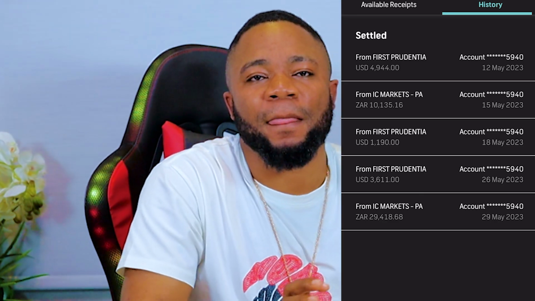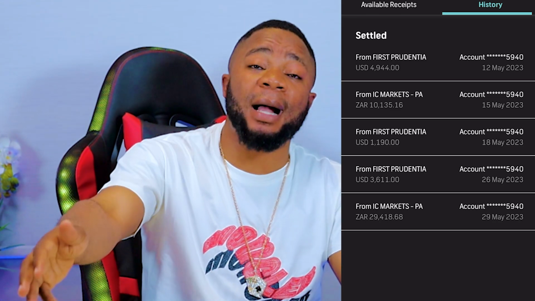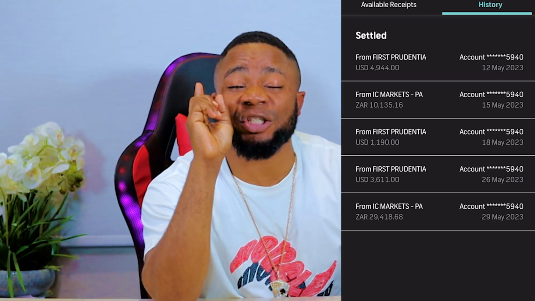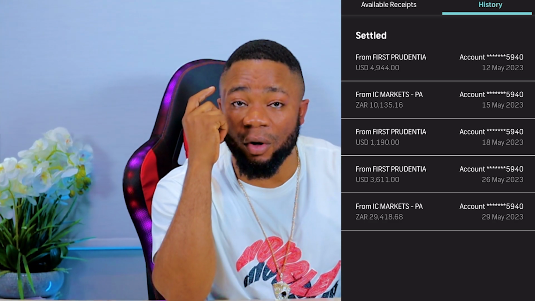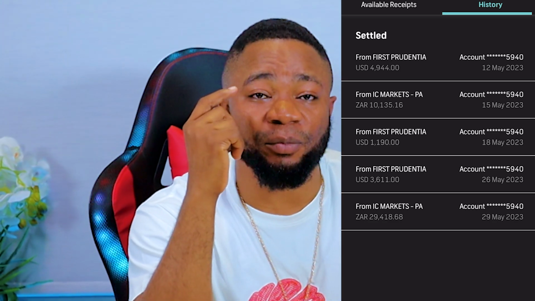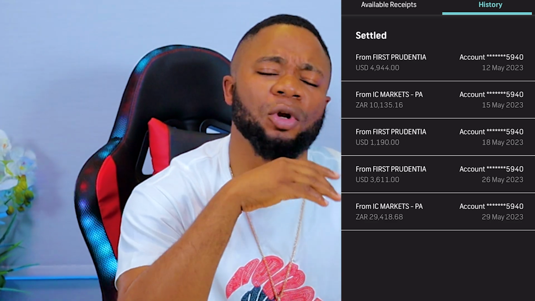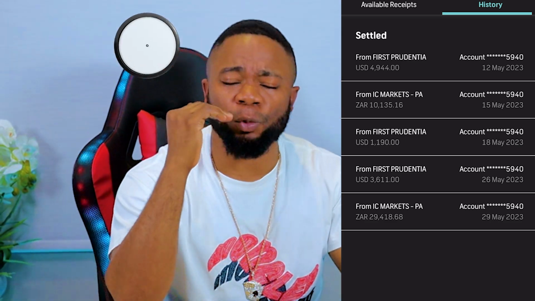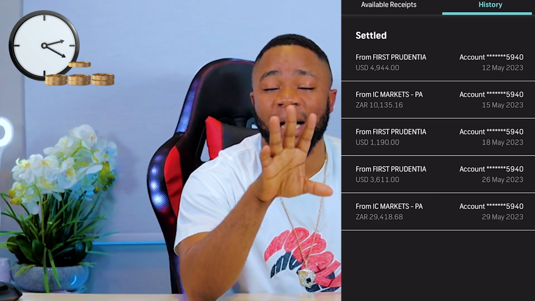As soon as you've done that and you click on OK, they'll say submitted to bank. As soon as it is submitted to the bank, if it is your first time, then your bank is going to give you a call to confirm you're not involved in fraud, not scamming people, or that it is not money laundering. So long as you've already provided all those evidences, within an hour, boom, your money will be in your bank account. Then you have the option for it to be automatically settled. Anytime the money comes from the same broker, you can set it so that you don't need to go through that process again. It just comes in, bam, you see the notification, and it's already in your bank account.